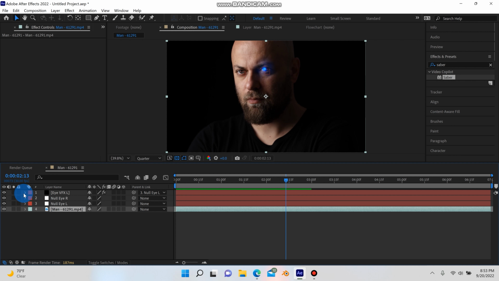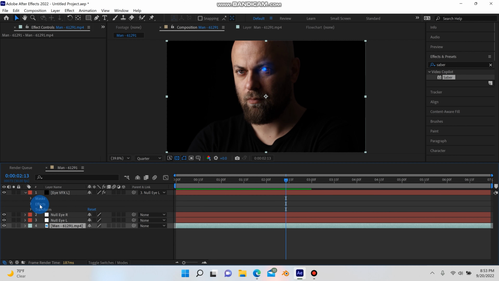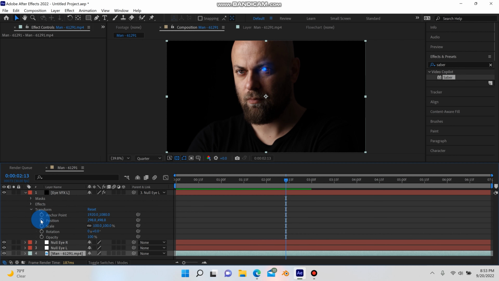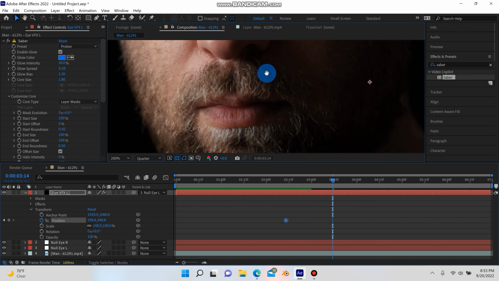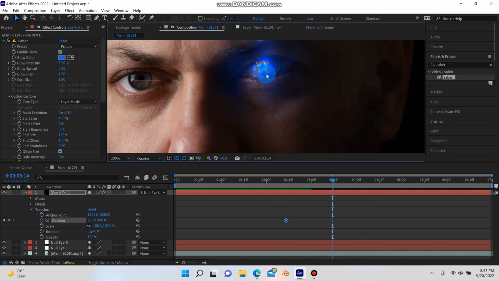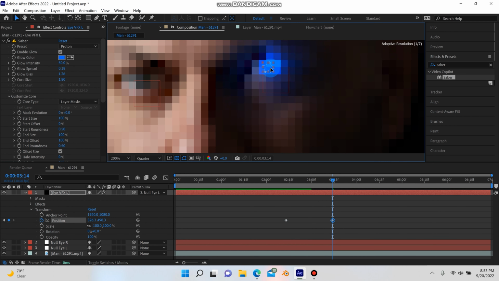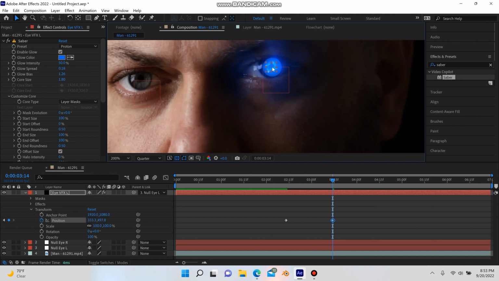So I can go to my eye VFX, I can go to transform, and I'm just going to hit position, and that'll create a keyframe. And then I'll go to right about here. I can zoom in, and I can just grab this whole mask here and move that over.